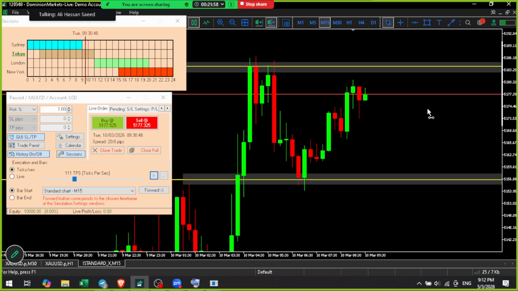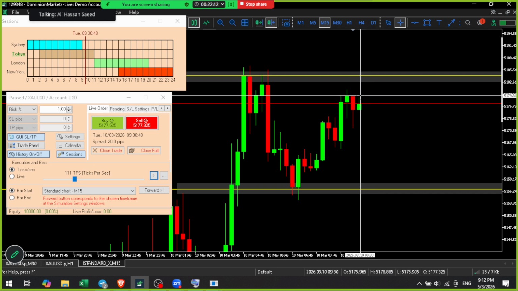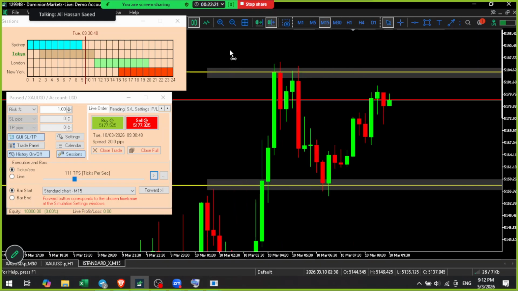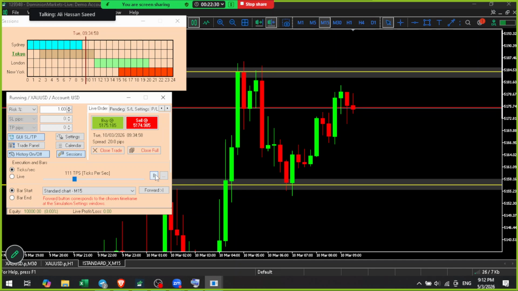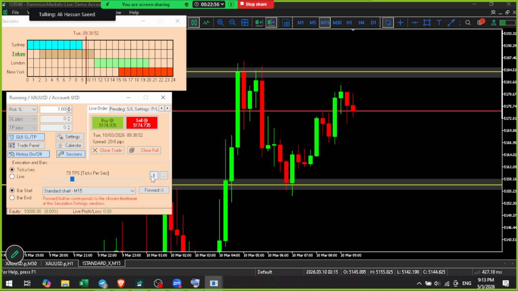Now we can take an impulse entry here because we are approaching London Open, that is at 10 o'clock, and this candle doesn't have a top wick. Impulse entries work best when we have no or little wick on the other side of the previous candle in our direction. So we will try to take an impulse entry here, but that would be very risky. We will have to see some other confirmations first, such as price wicking down first and then breaking this high, or if that doesn't happen, we have to wait 5 to 7 minutes to pass and then break this high. Both of these conditions are about to fail. Let's see if we can buy. Slow down a bit. Now if this low is broken, the buy idea would be invalid.